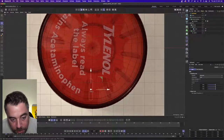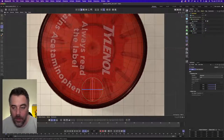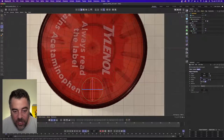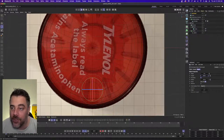You could just check the thickness right here against this. That seems pretty good, but it wants to have the edges rounded a little bit more. That looks pretty good. Maybe a little bit taller. Like that. Okay, that looks pretty cool. Then what I'm going to do is just extrude that down.